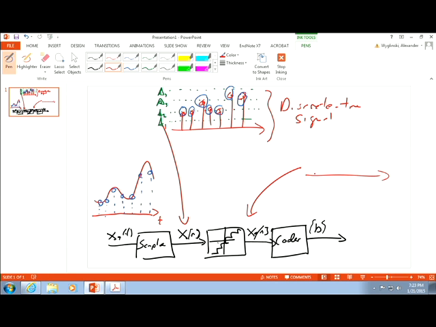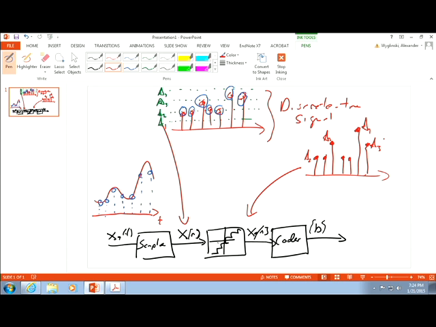What I now have is this guy, he has an amplitude value of A2. This guy, amplitude value of A2. This guy, amplitude value of A3. And back to A2 for him and him. He has A4 and back to A3. So now what I have is a waveform that has a discrete number of samples. And it also has a discrete number of amplitude values.